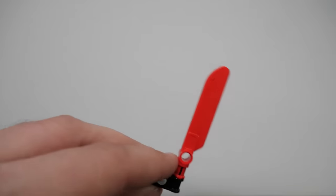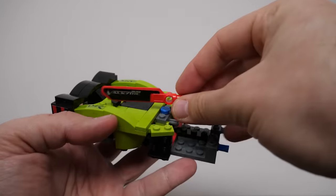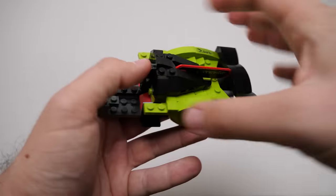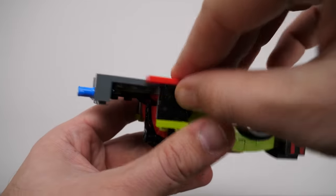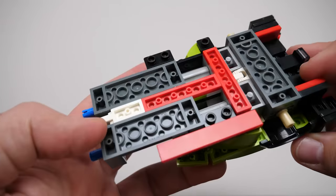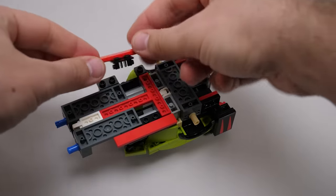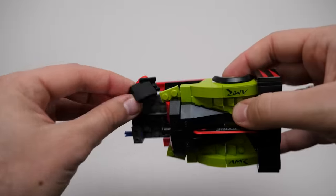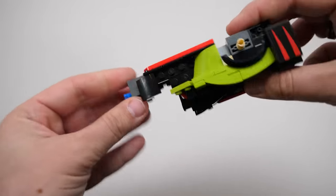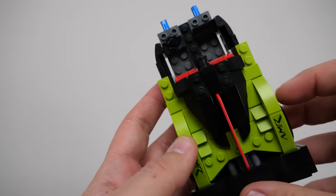Honestly I did not expect this big red rotor blade based on the photos. Maybe the black sticker, or the fact that it will be very well integrated in the body — just watch! We have black and red trim for the seals; note that the black pieces are facing opposite directions compared to each other, and the hinge element is only used because it's way thinner than a regular plate. Here comes the front of the seal, again with some tricky bracket usage for the proper look and support.